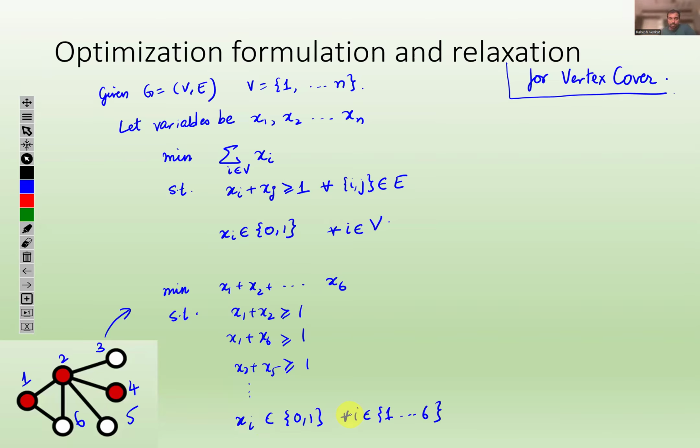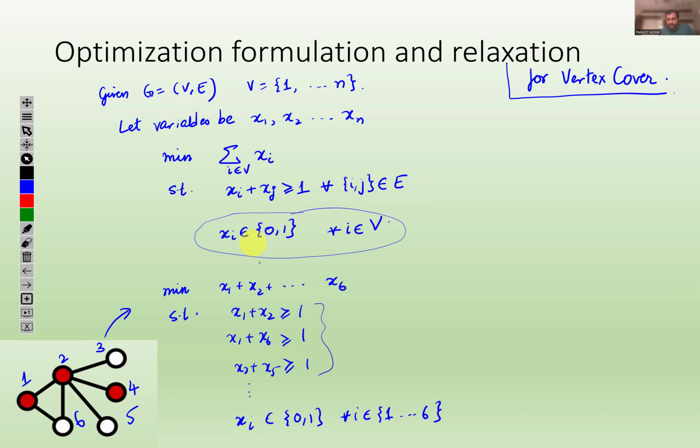Right. So for this particular graph here, here is the corresponding LP. If I manage to solve this by feeding it into a solver, that would be great. But I cannot expect to do that because this is not a linear program. The objective is linear. These constraints on the edges are linear, but this discreteness is the problem for us. Okay. So the fact that xi is constrained to be either 0 or 1, right? That ensures that it cannot be solved efficiently. Okay. So now, how do I fix this?